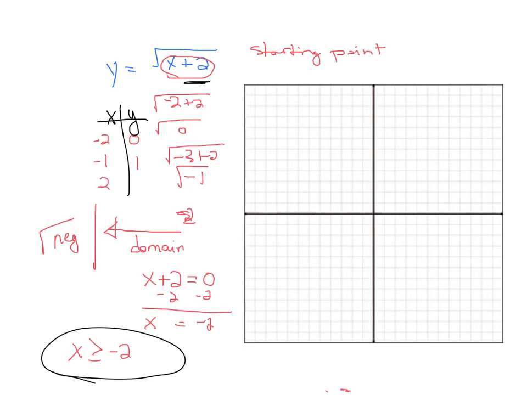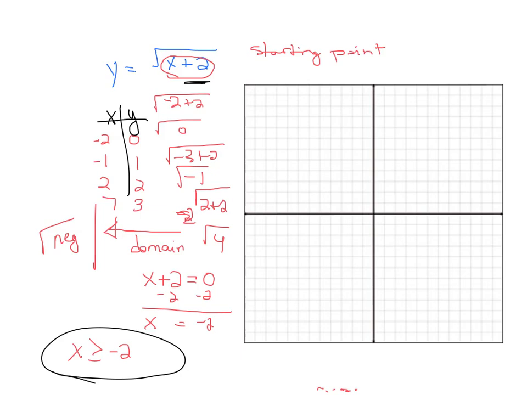But if we try 2, we get 2 plus 2. And 2 plus 2 is 4. The square root of 4 is 2. We do like that. So we just need to keep going along, finding points that work. 3 is not going to be great. 4 is not going to be great. Right? We're going to look for numbers that are going to get us to perfect squares. In this case, 9. Right? So what would x have to be in order to get us to a perfect square of 9? 7. So 7 plus 2 is 9. Square root of 9 is 3. And now we're starting to get those numbers.